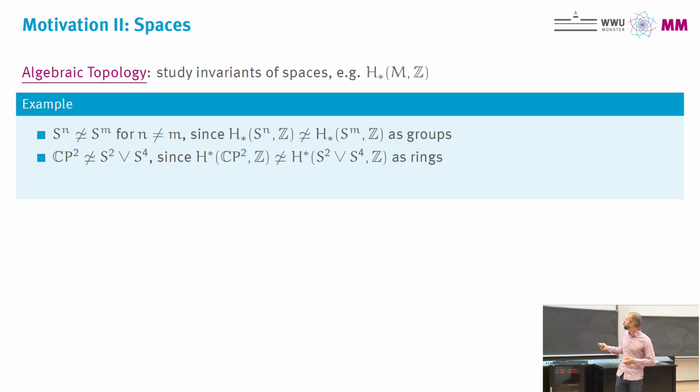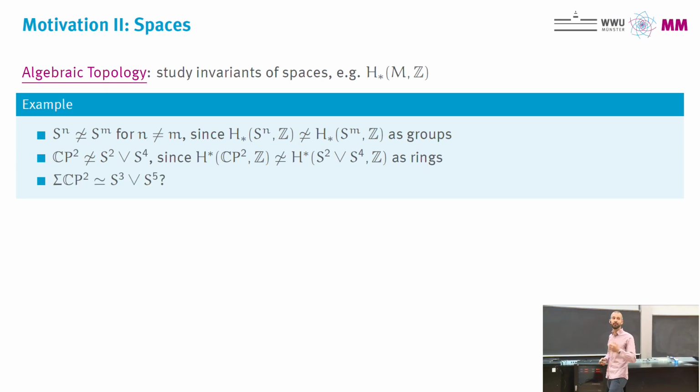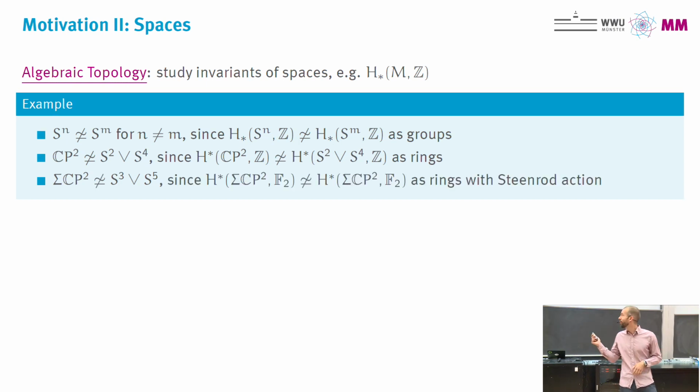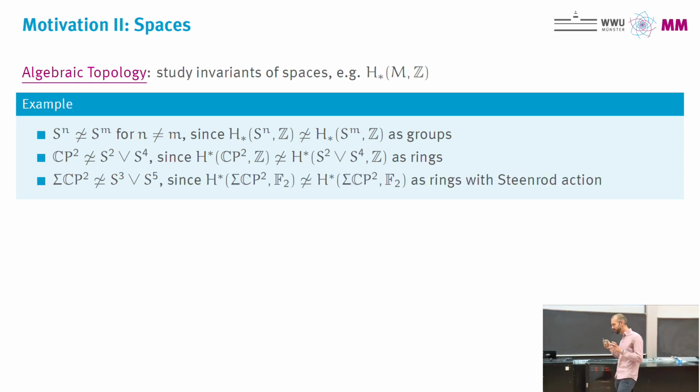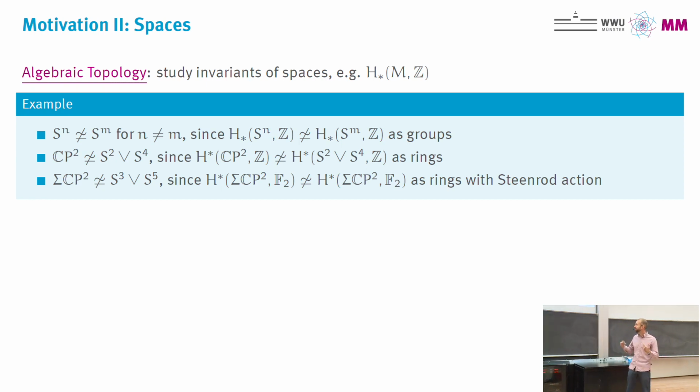And now I can keep escalating. Let's suspend these spaces. Right now, on suspensions, all cup products are trivial. So there's no way I can use cup products to tell them apart. But fortunately, the fact that I had a non-trivial cup product on CP2 implies that on its suspension, I have a non-trivial d-naught operation. And so I can use this d-naught operation to tell these two spaces apart. And now I could keep going with that list. People have used Massey products and all sorts of operations to tell spaces apart.